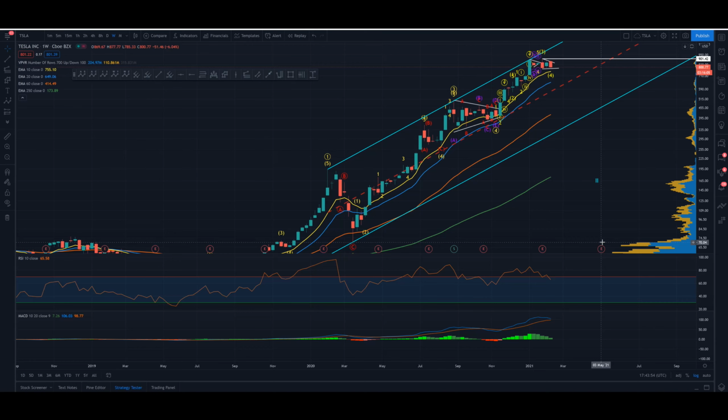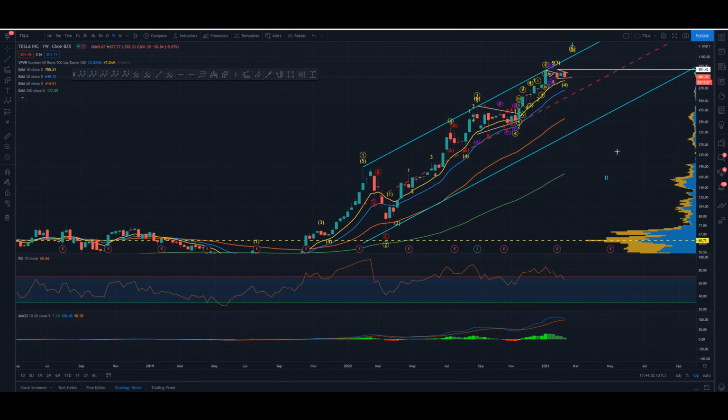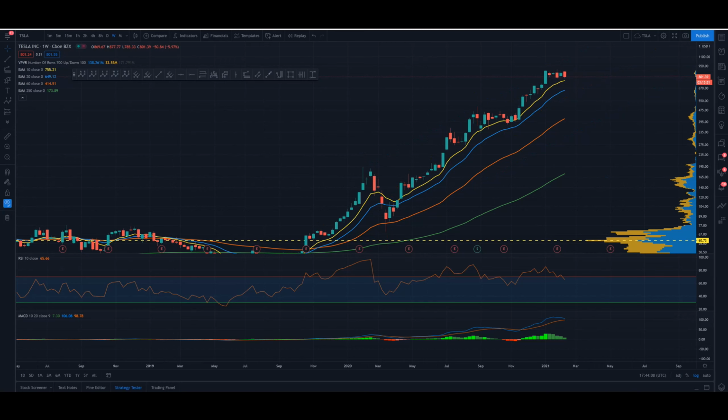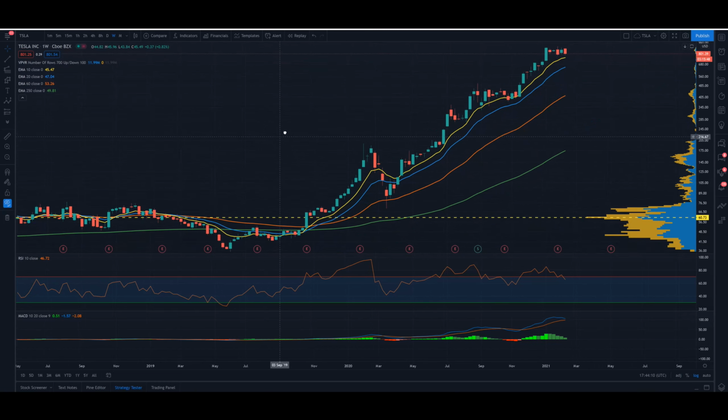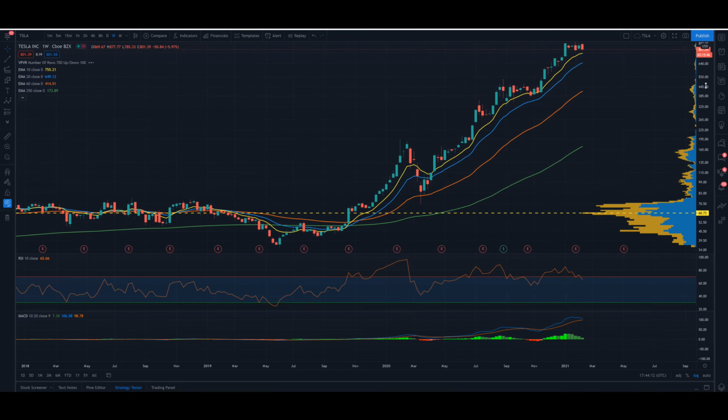It is 20 to 6 p.m. on Friday the 12th of February 2021 and we're going to spend the next few minutes looking at Tesla. Right then, so the first thing we're going to do as always is start with our basic technical analysis first and our Elliott wave analysis second. So we're going to clear the chart and we'll just give everybody who's new here to the channel a quick rundown of how the chart's constructed.